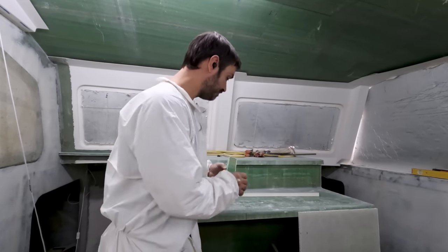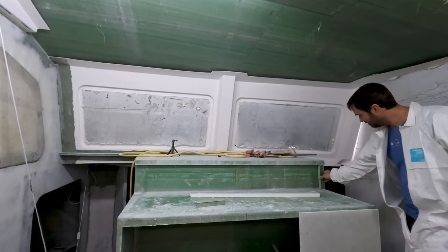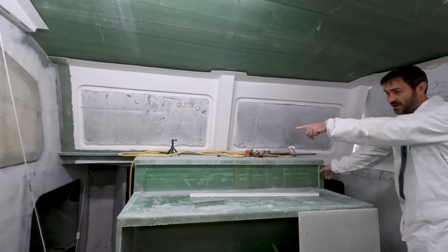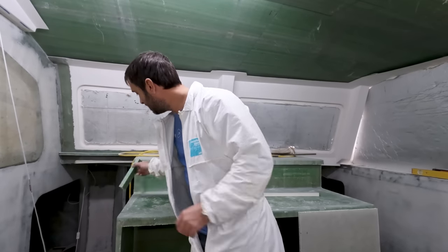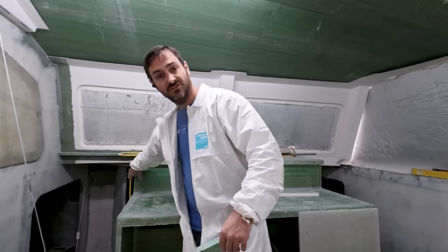Those are going up again, basically like there and there on either side, to kind of finish this off and give that same thickness to the edges here around.